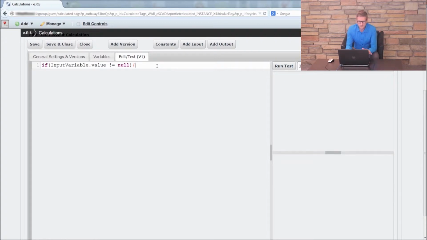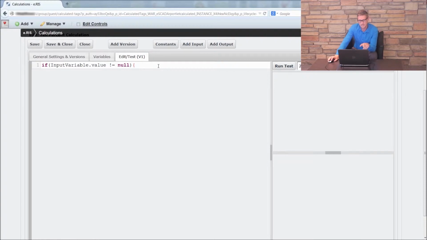So in this first line of code, I've set up an if statement. It's helpful if you have a bit of background knowledge in basic programming, but an if statement will basically perform a logical test, and if the condition evaluates to true, then it will perform the next block of code that follows the conditional statement.